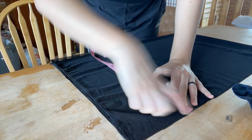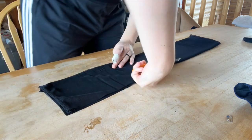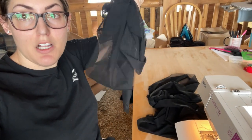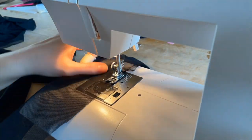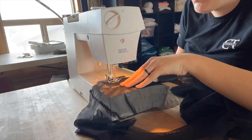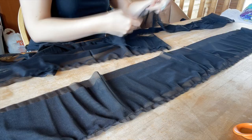I bought one yard of black power mesh for this project and I'm not measuring an exact specific length for the wide strips — more figuring out how to best utilize the amount of fabric I have so I don't waste any material. Now I have a smaller circle of fabric and a bigger circle of fabric, and I'm going to gather both of them down and then attach them together. I sewed two of the wide strips together to form a smaller circle, then sewed all the rest of the strips together to form one gigantic circle. Then I sewed a running stitch on both lengths of fabric and gathered the bigger circle down to fit into the smaller circle.